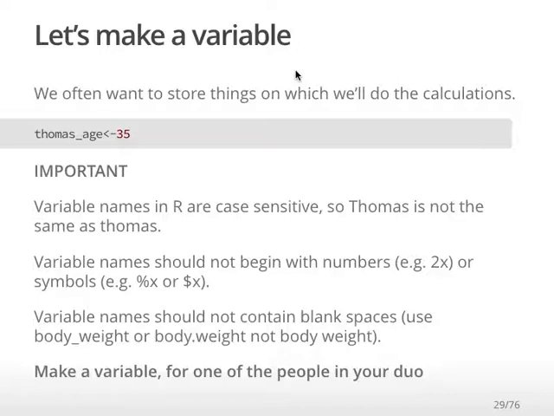So the three ticks with R code, where you previously put Sys.date or Sys.time. You could delete it and just put the variable there. And the arrow needs to go in the opposite direction, as you can see in the example. The arrow is a dash and the carrot, I think they call it the carrot. If you press that play button, you can see it's stored something there like magic in the environment. So later on you can call it out and use it for calculations or adding things.